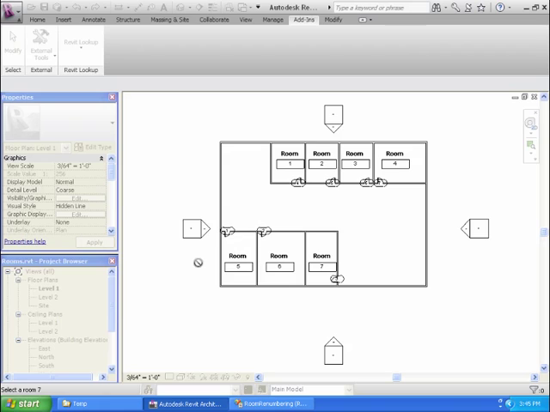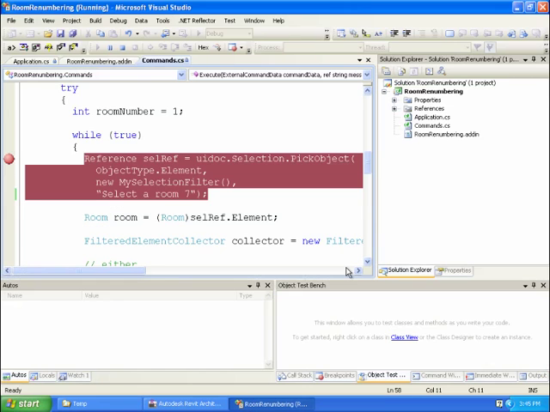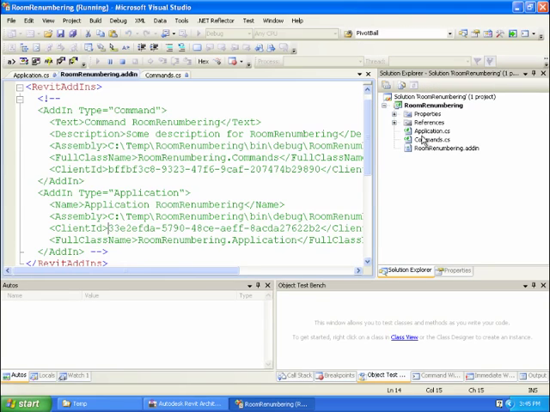Also, since we want to modify our add-in while Revit is running, we need to make sure that it is not registered. In other words, Revit will not load it the normal way, and therefore I needed to edit the add-in manifest file and commented out both my application and command. Because if it's loaded by Revit the usual way, in that case Visual Studio would prevent you from overwriting your module with the latest build.